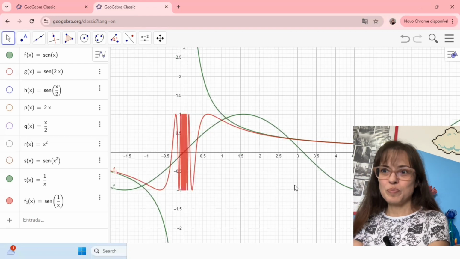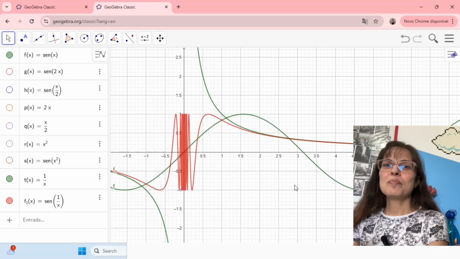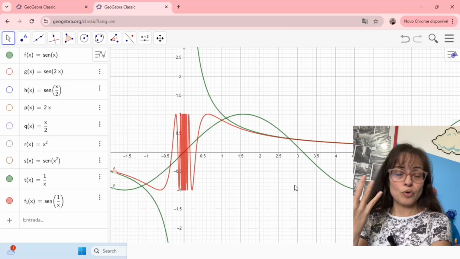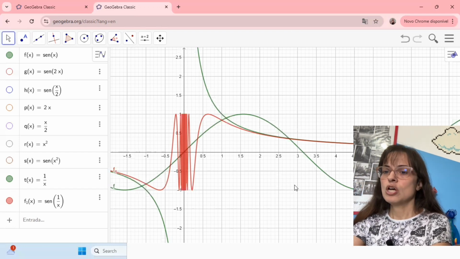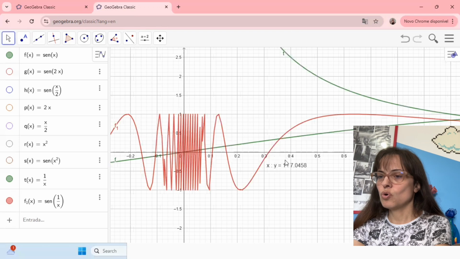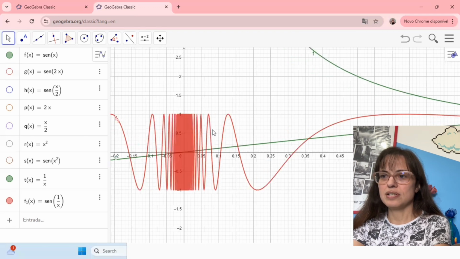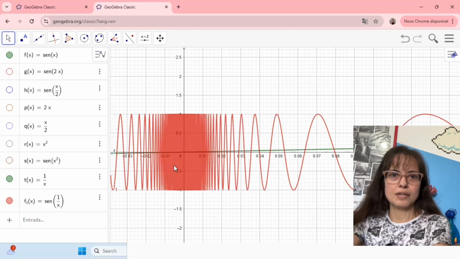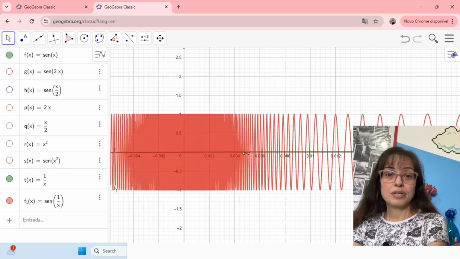It is speeding up more and more, because the slope of that function is going to infinity, right? 1 over x has a vertical asymptote. So it wants to go infinitely fast, which means that if you open it up like this, you can still see some of it going faster and faster, but at some point you stop seeing them. It just looks like a painted area because it's going so fast.